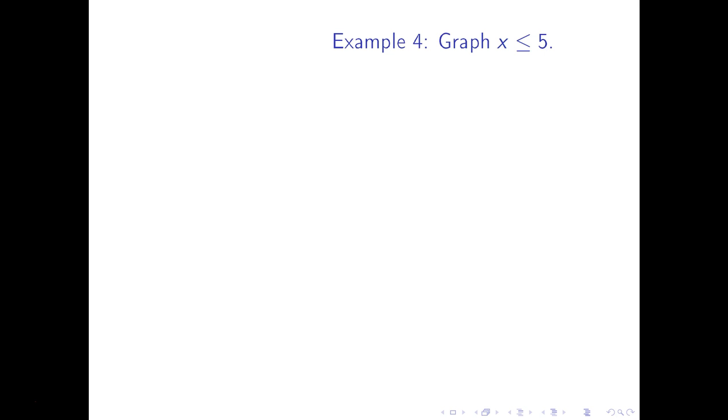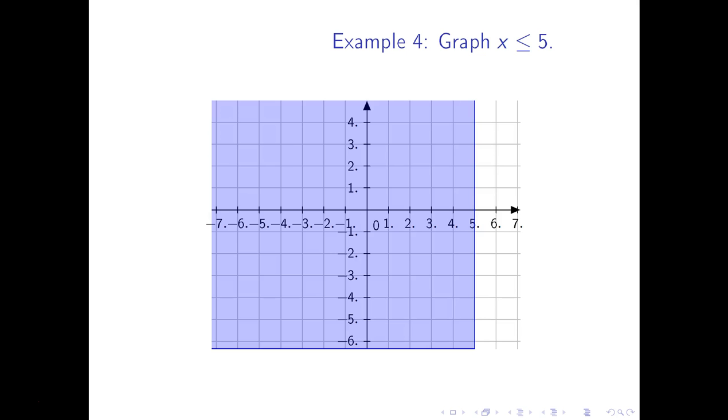Welcome back. So first, what you should have done is graph the line, which is this line right here. Now I went ahead and jumped straight ahead because the nice part is this is a vertical line and I have equality. So it goes right here, and then I can just pick this side because I want any x that's smaller than 5. So that means all the x values in this direction.